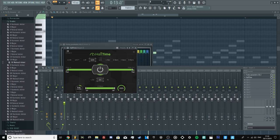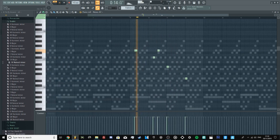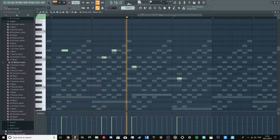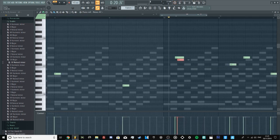What does it sound like if I do? Nah, I don't want to do that. So yeah, as you can see, sometimes it can take a while to find the melody, but once you get it going. That's the melody. It's pretty good. We could add maybe a third melody that's a lot higher pitch.